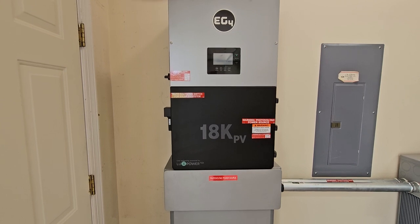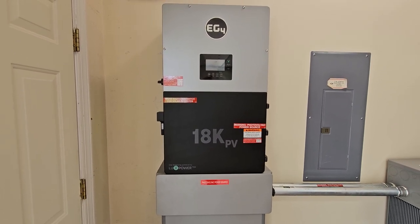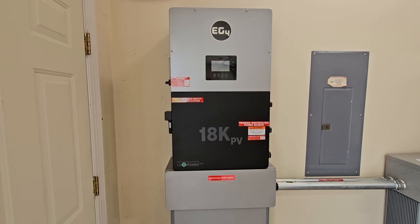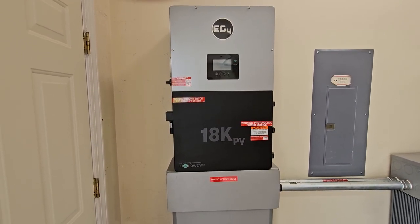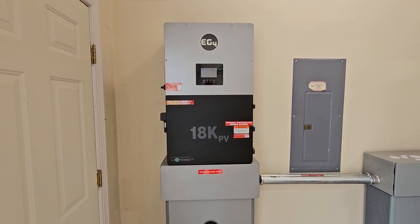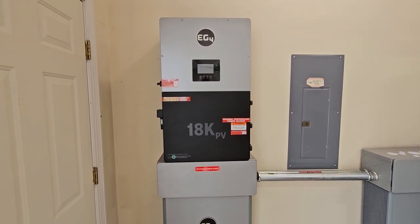That is the labeling. Like I said, according to the code it is not perfect, and I placed them based on what was in my engineering drawing and ordered them from an online retailer — the ones that were in my engineering drawings. That's all the inspector wanted to see. If you're pulling permits and getting this inspected, depending on your city, it's a good idea to talk to them, or do like I did and pay someone — I paid about $500 to do the engineering package to submit to the city. All they wanted was to see that everything matched the engineering drawing. That's it — that is the stickers, for what they're worth.